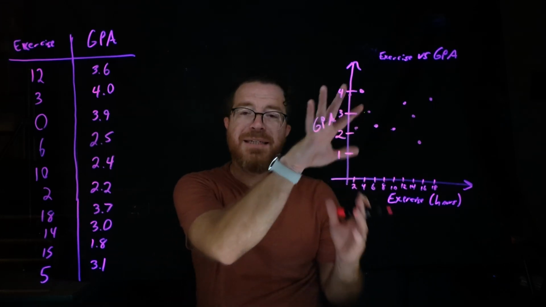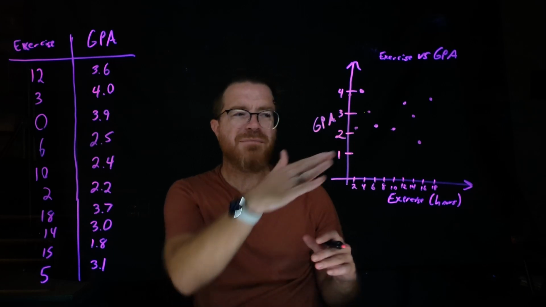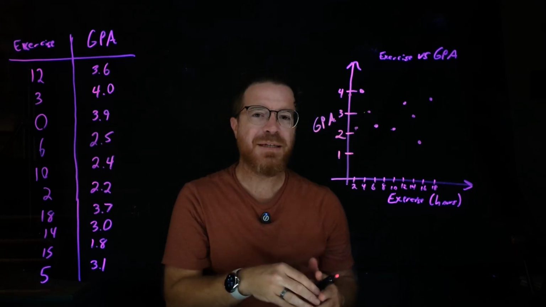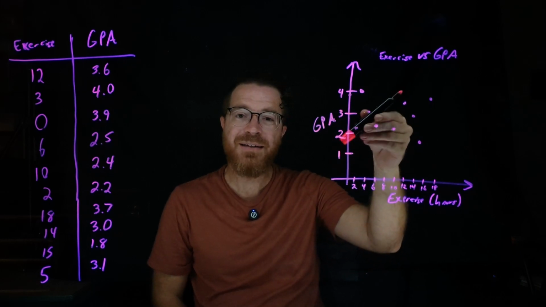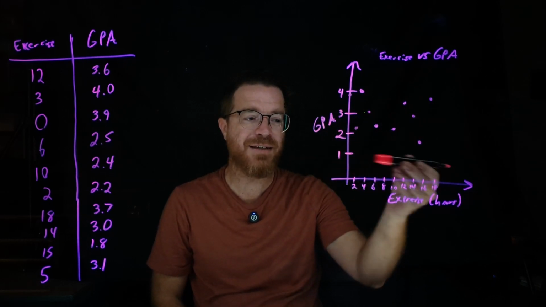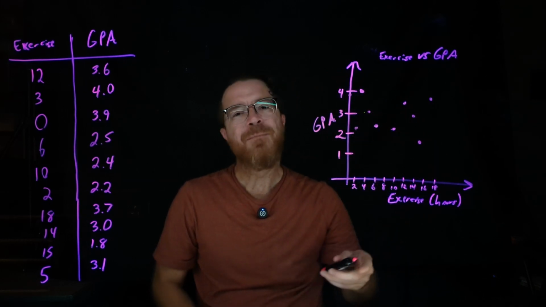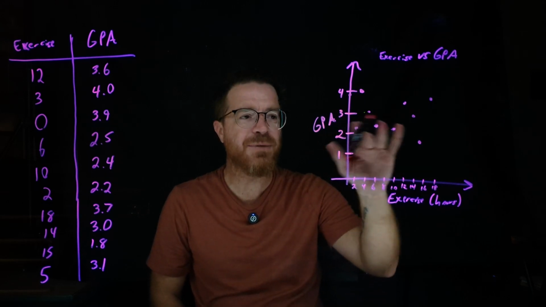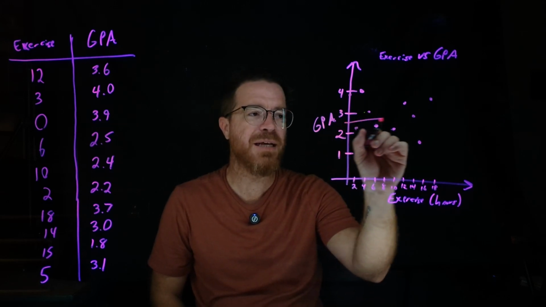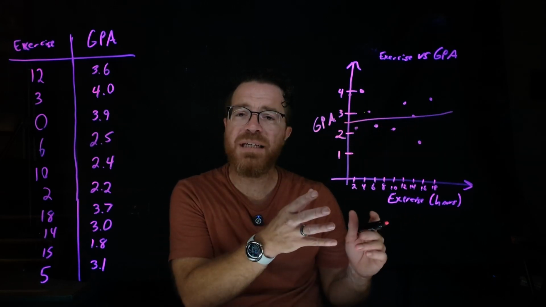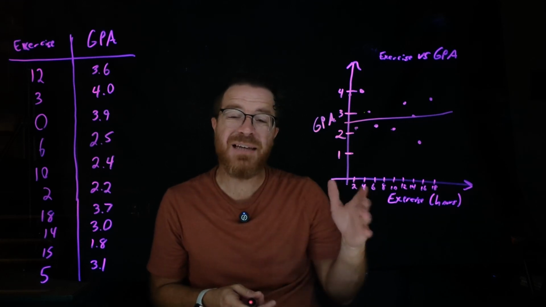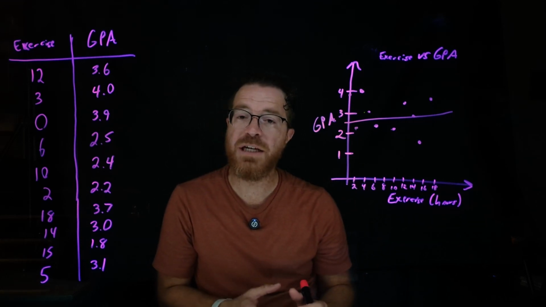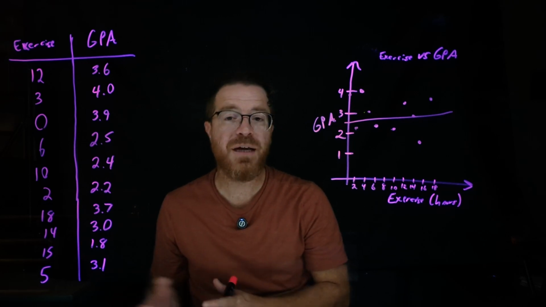So now, looking at this data here, does it look like there's a best fit line that describes this, right? Does it seem like as exercise increases, your GPA would also increase, or as X increases, maybe your Y decreases? It doesn't really look like it. If I were to try to fit this with a best fit line, it would probably be something like this, which isn't really giving us a high correlation either in the positive or negative direction. So in this case, it doesn't really look like there's much of a correlation between how much one exercises and their GPA.